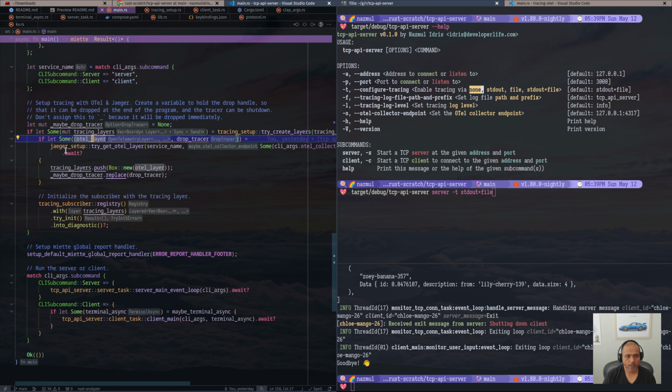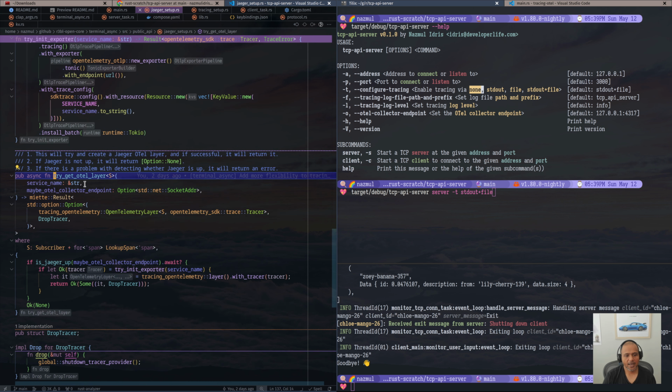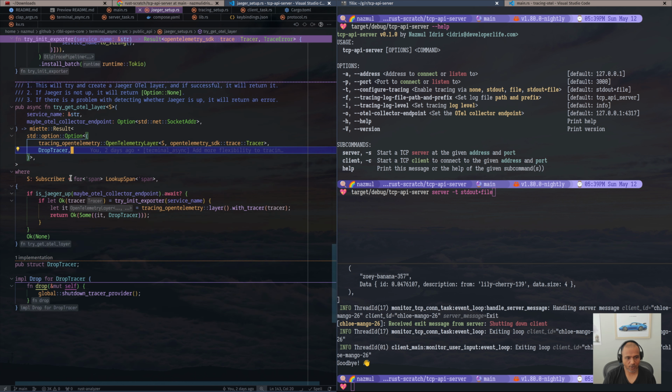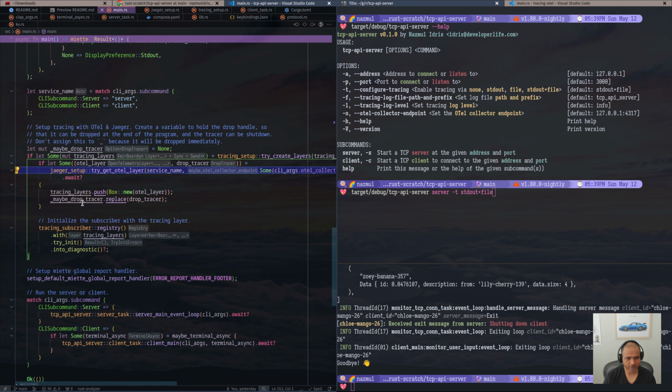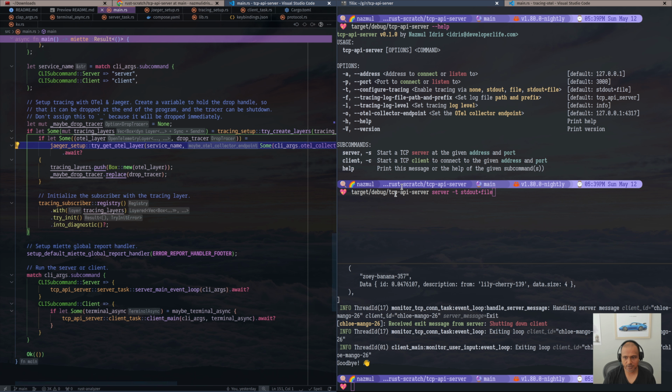Then it will grab the Jaeger setup and create an OpenTelemetry layer, which is kind of complicated. Let me talk about what OpenTelemetry is in a moment, and I'll show you all of this running with Jaeger so we can see the output.